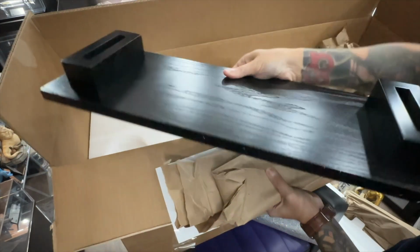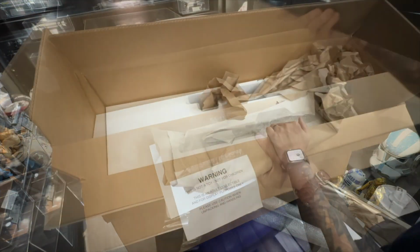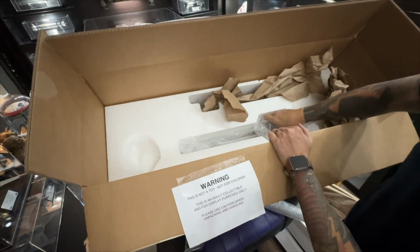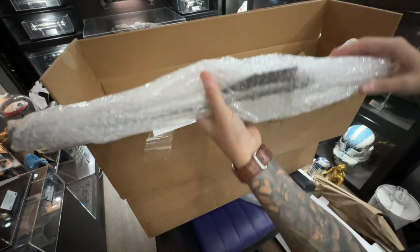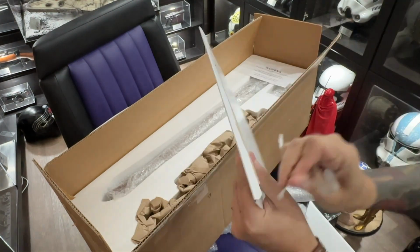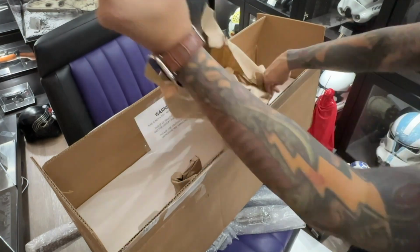And these will be up on Regal Robot's website for pre-order on Wednesday, February 15th at 12 p.m. Eastern Time, 9 a.m. Pacific Standard Time. So you want to make sure you jump on there early because these will sell out. Now, these will be limited edition to only 150 of each.